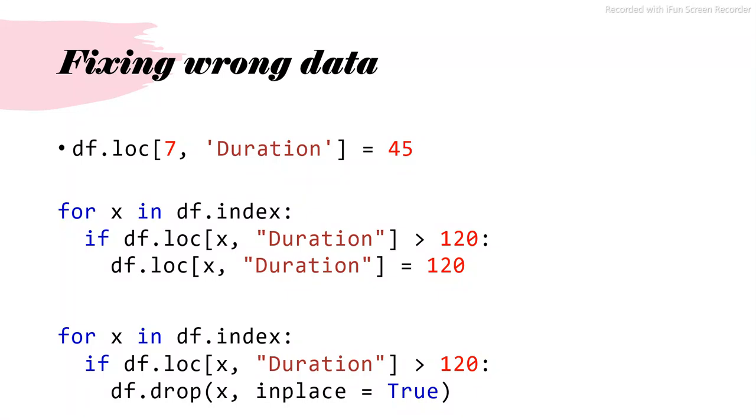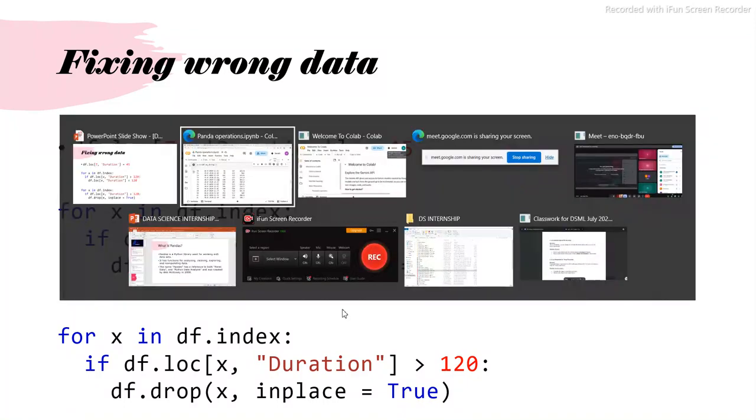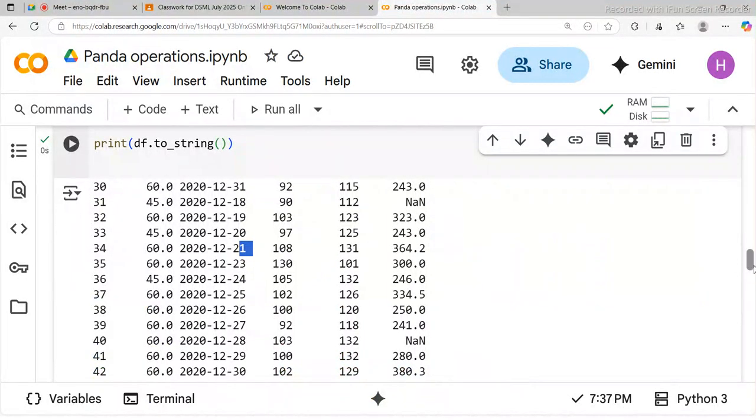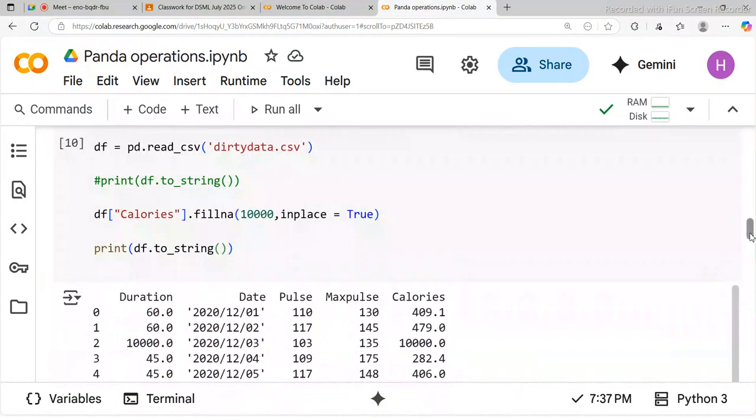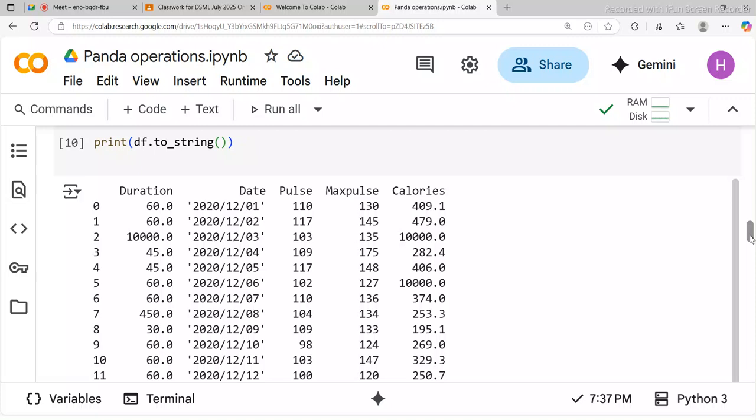So what does wrong data mean? Wrong format we know. For wrong data, I'll go to the data, then you may be able to understand. Look at this data. This one I have filled, leave that value. You can see here, this is 440. Usually the duration column is 60, 45 or 30. Mostly these values you will have: 30, 45, 60.